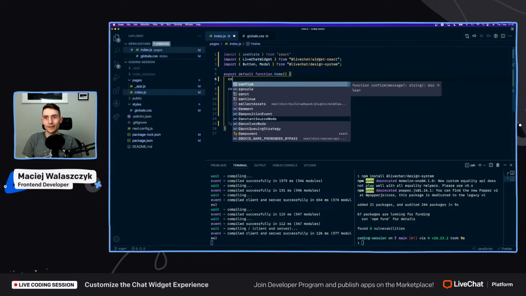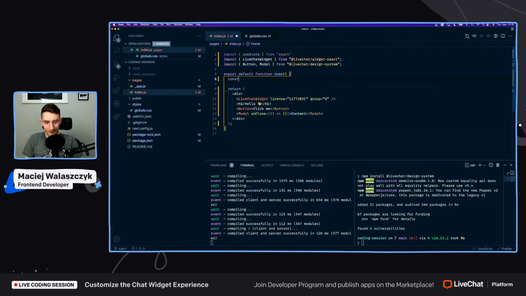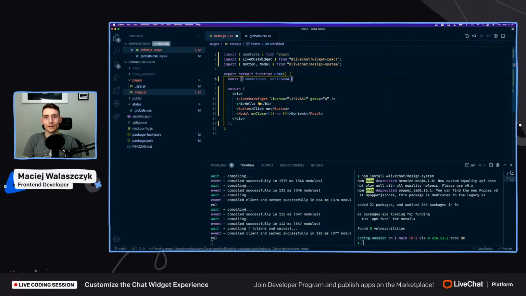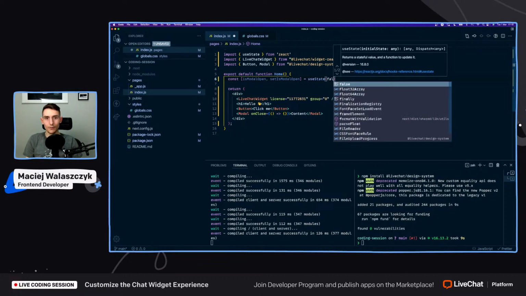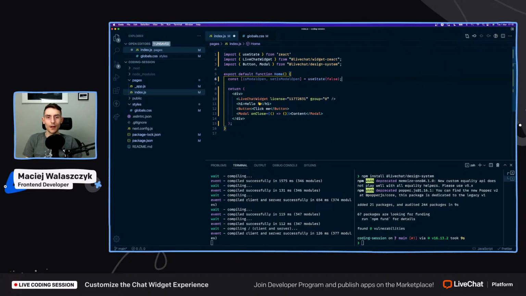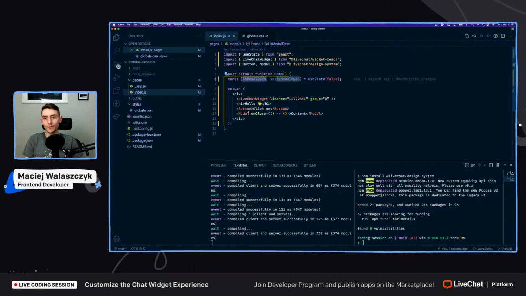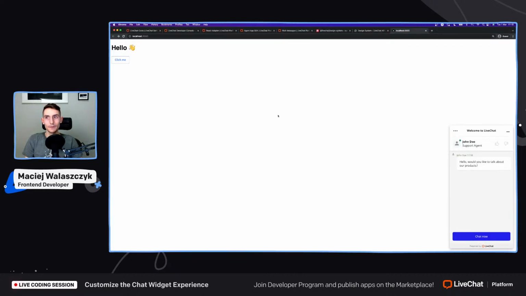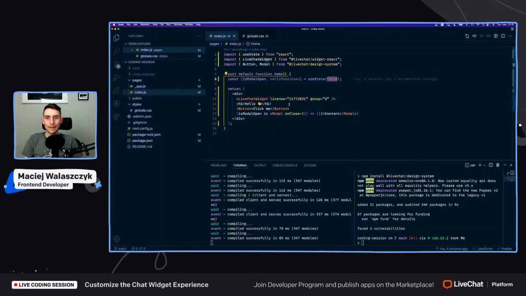We will create a new state called isModalOpen, and setIsModalOpen, which is useState false. As the initial value, we will not show the modal, and let's just render it conditionally. So if isModalOpen is false, we will not render this component, which is the initial state, so we don't see this. All right.